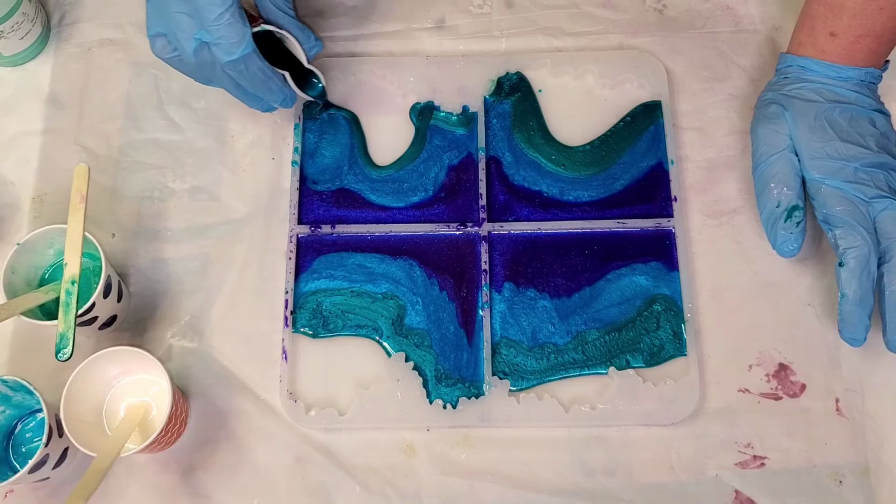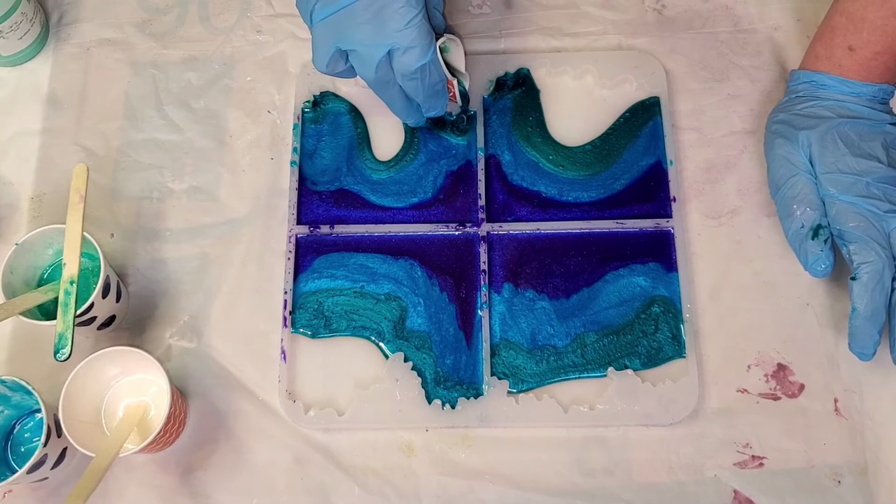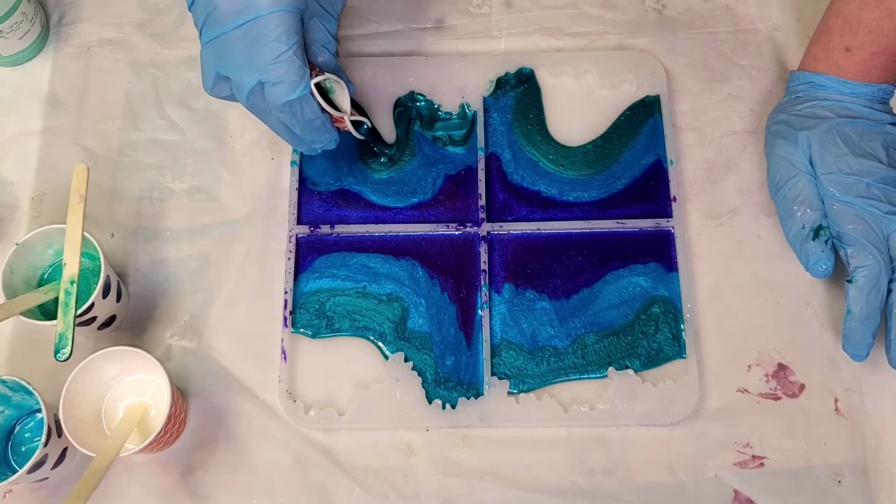Our waves may not be white. They may have to have a different destiny. Because this is getting pretty blue in here. Trying to kind of force some of that teal backwards from here. I'm not sure how well I'm succeeding, but.